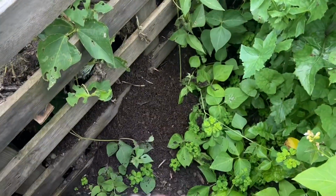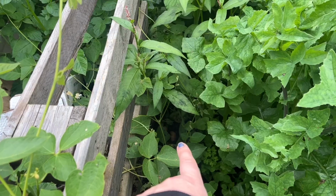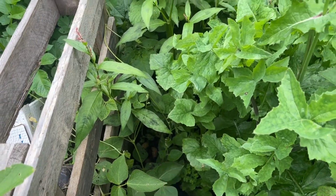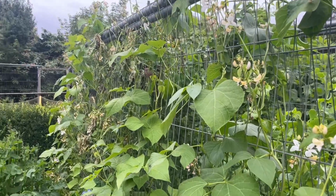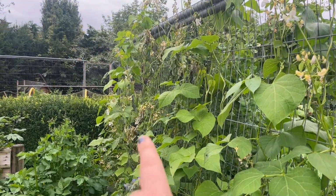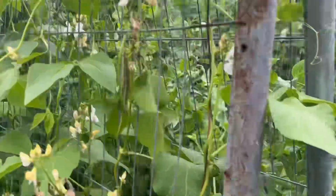So a little bit nervous something's going to run over my foot. Oh, and there's more potatoes. Actually, can you see there? They're potatoes. So there's a lot to be getting on with. Some of those beans have died off, those leaves. I wonder what's happened there. Anyway, we will be able to tell once we get through them.